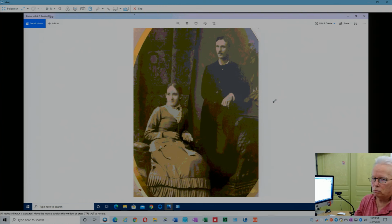If you were wanting to try to get even better, the next thing that you would do is to actually take the photo out of the frame and scan it. Yeah. Because I think your printer is actually a scanner, isn't it? Yes. Yeah. But that's a lot of extra work. Yes, it is. If you're satisfied with this, then I think that's a good thing to stay with.